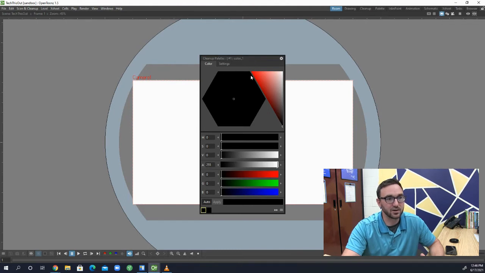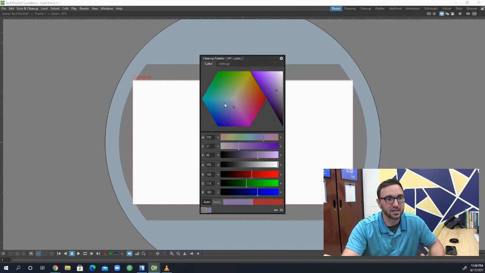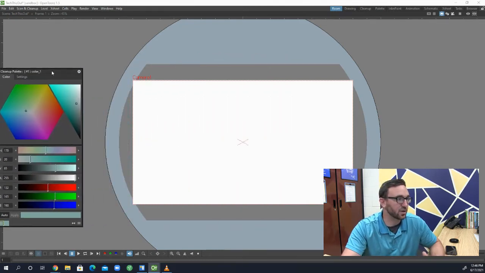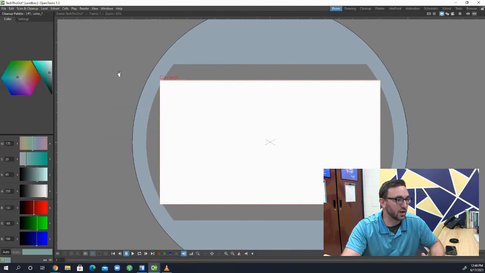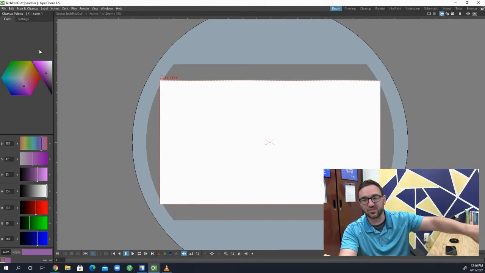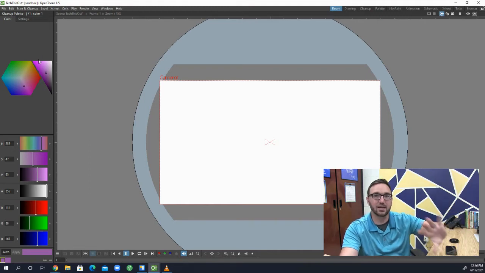And that allows us to select any color in the RGB range and hex colors as well. So I'm going to go ahead and drag that over to the side, and you will see that it turns red, and it will just sort of force itself into the side window. Again, we just pull it over to the side until the side turns red, and it'll lock it right into that side.